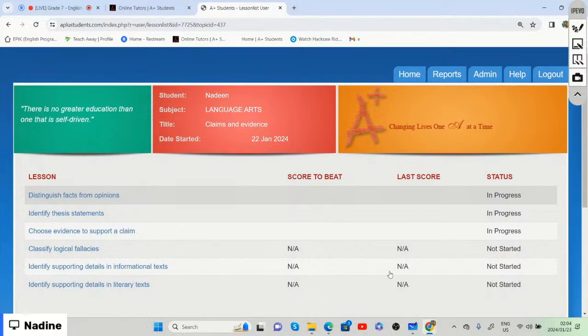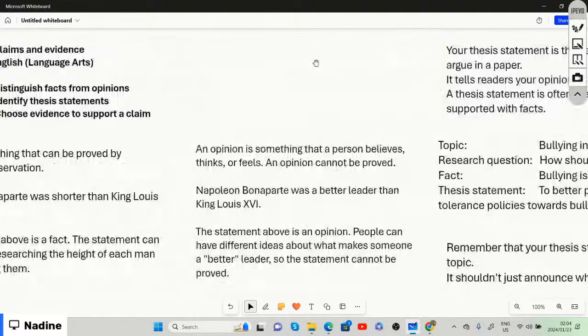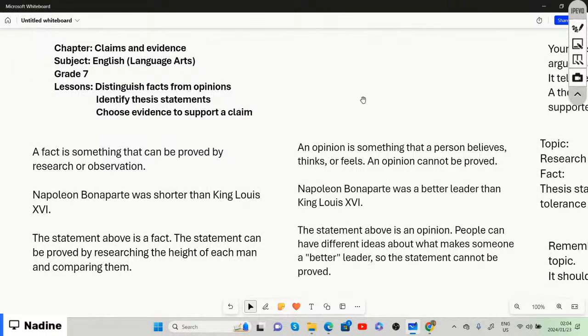All right, so claims and evidence. If you just think of the word claims and evidence, right? If we just listen to claims and evidence, or basically what we think claims and evidence means, then remember specifically evidence is almost like things that need to be proven, right? It is research that should have been done in order for you to show that this is the evidence. I've researched, I have observed, and this is what I come up with.